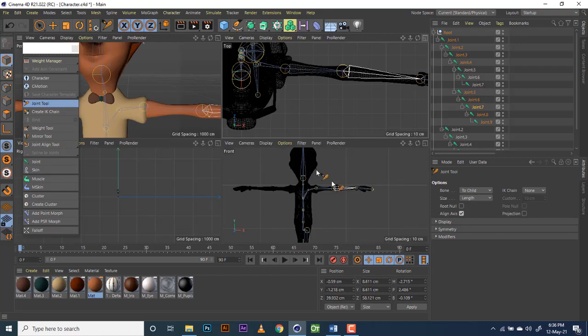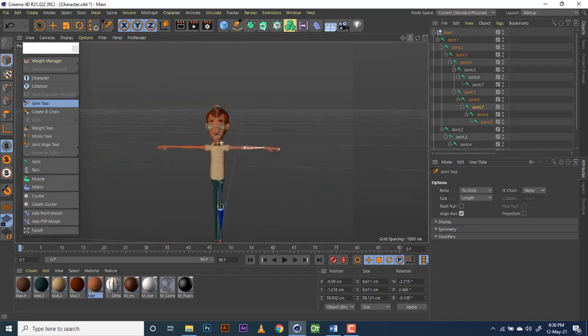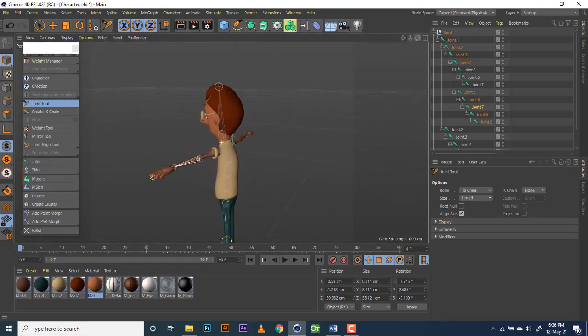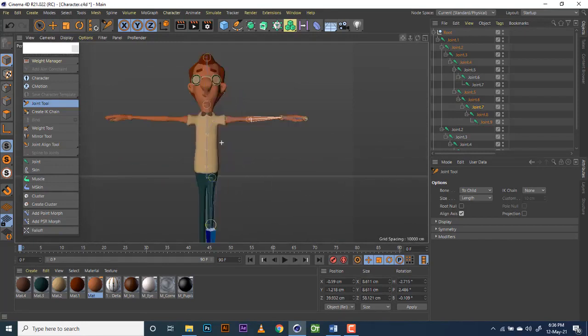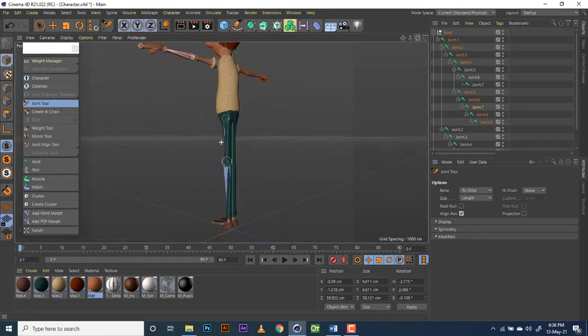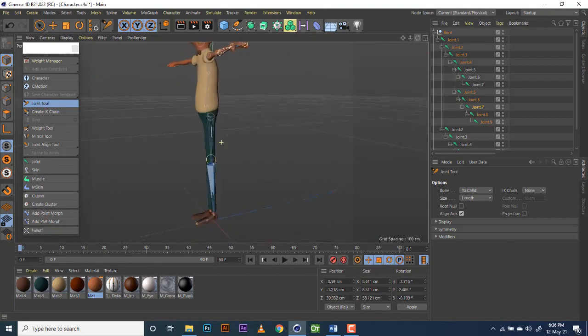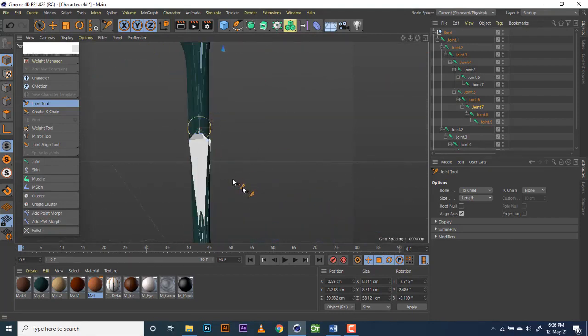Yeah, this is enough for us. And here for perspective, you have to check if your bones are inside the body. Make sure that the bones are inside the body, except for the knees. Here you see that the bones are not exactly in the middle of our body, because we need a small angle here.